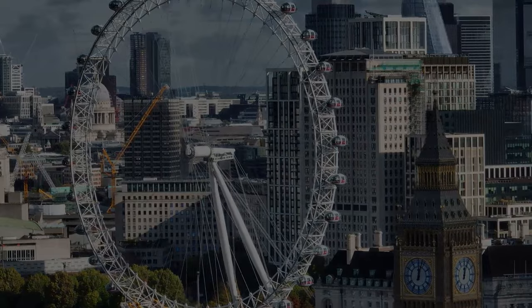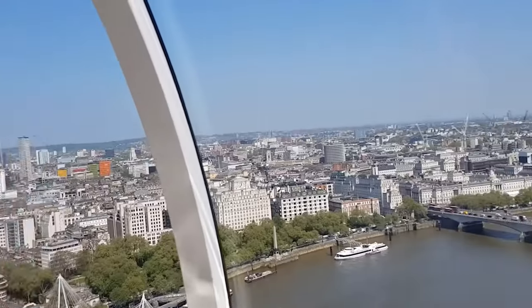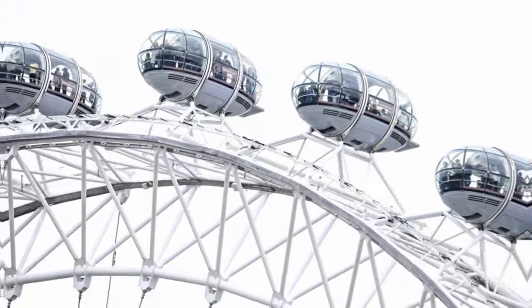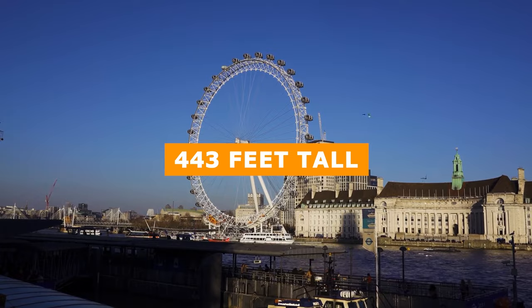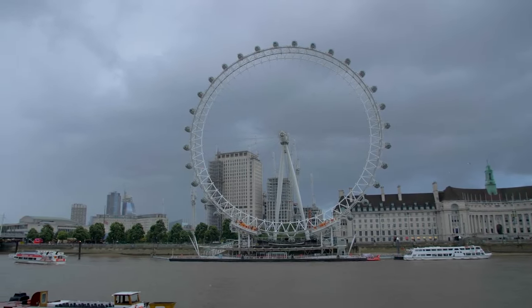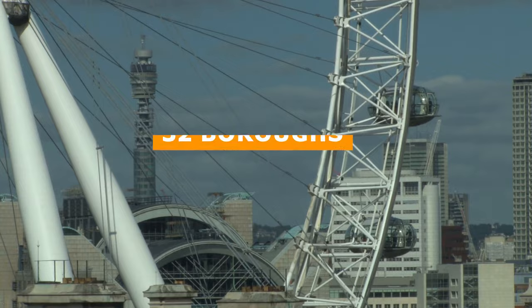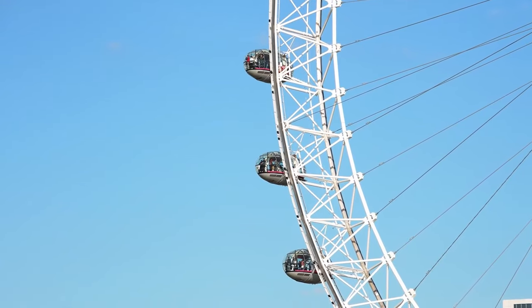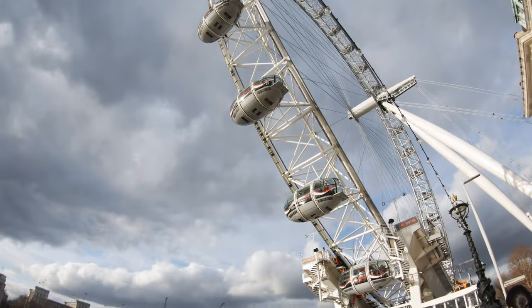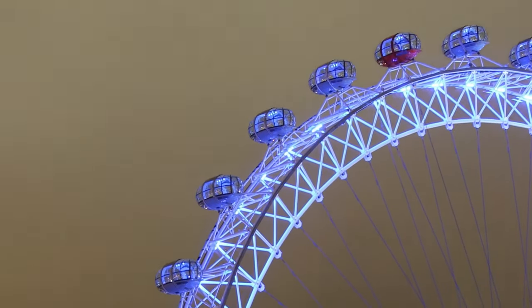After this, don't forget to see London from the London Eye. The London Eye is a ferris wheel on the south bank of the River Thames, offering a panoramic 360-degree view of some of London's greatest landmarks, like Big Ben and the Shard. Designed by Julia Barfield and David Marks, it stands 443 feet tall, making it the world's tallest ferris wheel until 2006. The London Eye has 32 capsules, each representing London's 32 boroughs, alongside a capacity for 25 people. The capsules rotate at a leisurely pace, taking 30 minutes to complete a rotation. Over 4 million people visit the London Eye annually, making it one of the capital's most popular paid attractions.